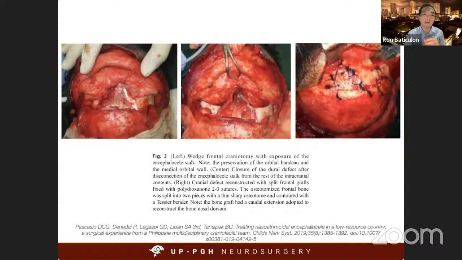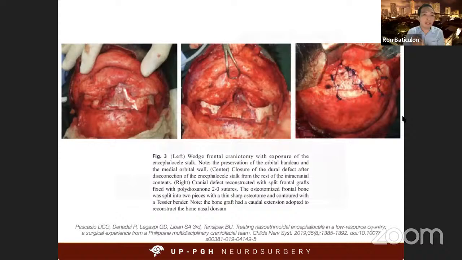So you see here, this will be where the nose is. This is the forehead, the eyes are here. What we tend to do is use a small frontal craniotomy and then try to identify the neck. And then we ligate the sac, excise the brain, and then put in the bone graft. The most important thing here, close the dura properly. And then where do we get the bone? We either split the frontal bone, or if the child is less than 2 years old, we can get bone here and then just transfer it there. Okay? And we all know that the harvest site will soon develop its own bone because dura is still osteogenic at that time.